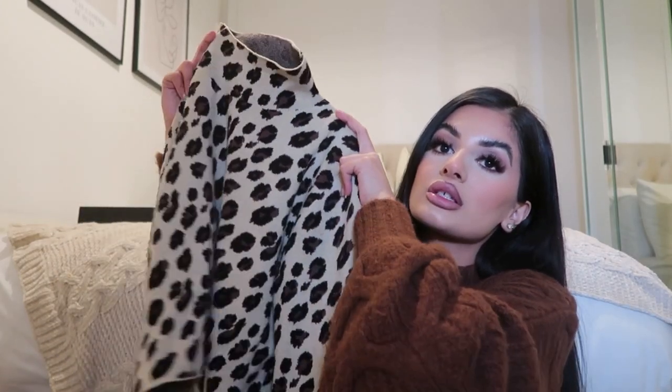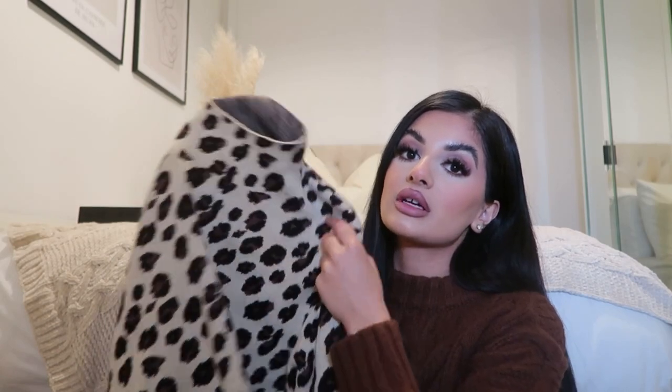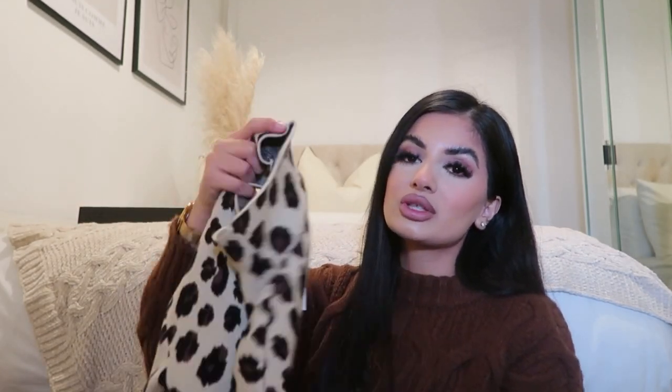Sticking to browns and creams, I picked up this leopard print sweater, which you've probably already seen in one of my vlogs. I'm not usually somebody who's into leopard print but for some reason I really like this one. I picked it up in a size large and it fits me perfectly anyway. It has these strings at the back so it is backless, but I'm probably going to wear a camisole over it. You can totally wear a bodysuit underneath to cover the back. It was £27.99, which I think is a bit expensive — I'd expect it to be around £19.99.